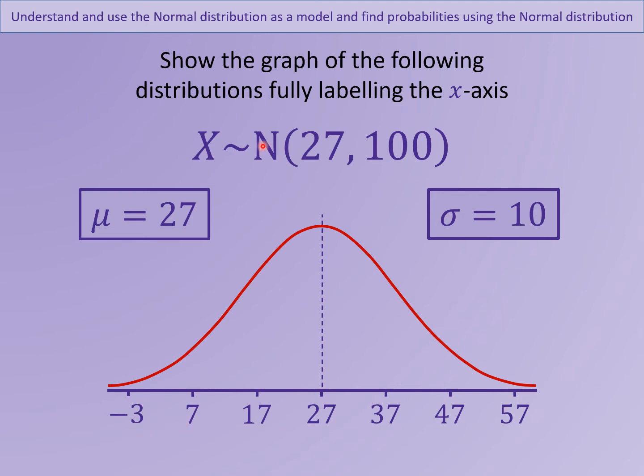Now, depending on the context of the question, this would show that it's probably not normally distributed. Because let's say, for example, this was scoring a test, or it was time running a race, or something like that. If it was that sort of situation, then you could say, I don't think it's normally distributed because you shouldn't be able to go down to minus 3. And I would agree with you. Sometimes you get those types of questions saying, why do you think normal distribution is not appropriate? Because it goes down to minus 3.